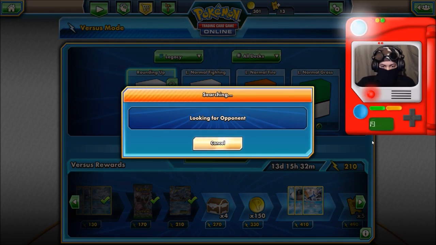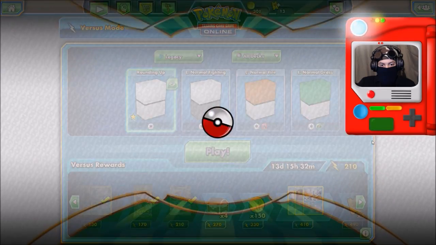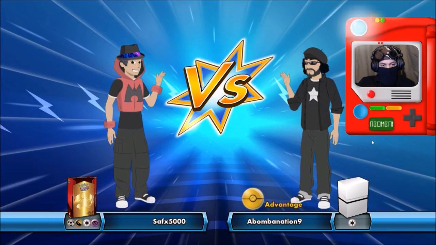Hopefully, we don't get screwed. Again, like yesterday, playing Legacy, this is taking a while. It is 3:30 in the morning, so it's understandable why it would take this long. But still, usually you can find a match within at least 10 seconds. If you're playing Standard, it's like 1 second. Okay, I have the advantage for some reason.